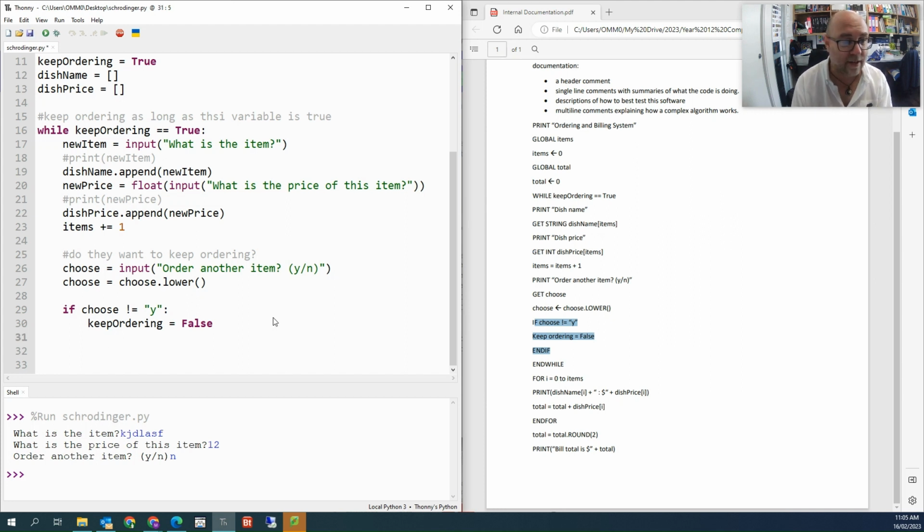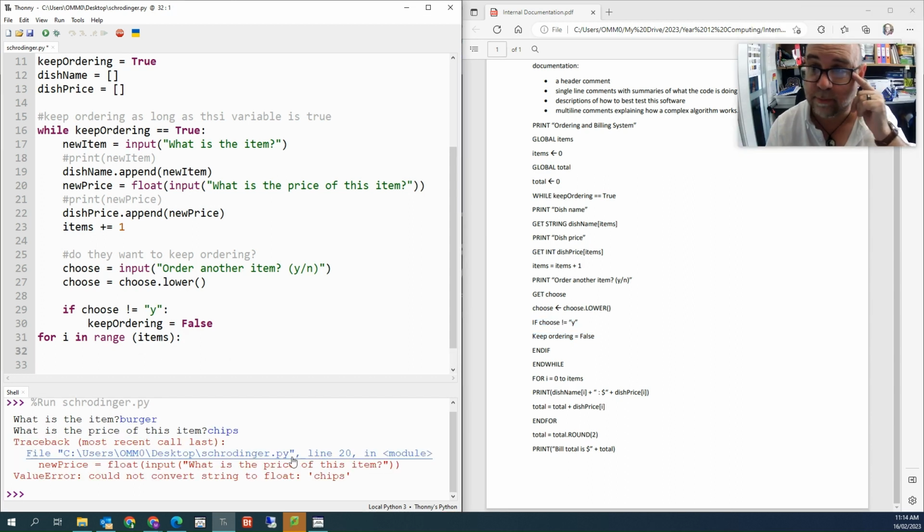So now that I'm out of the loop, I'm going to come back here, and so I'm all the way back to the edge, so this is the action that's not going to repeat, and I'm going to run myself a loop for I in range, and I'm going to count up to whatever items went up to, because that's the number that's been going up every time we add a new item to the array or to their order. So I just want to explain what I'm doing here with the for loop.